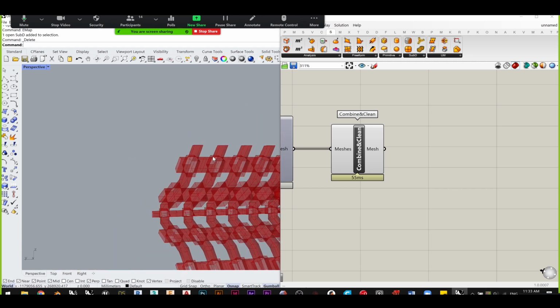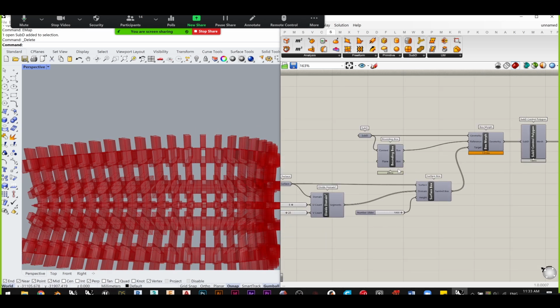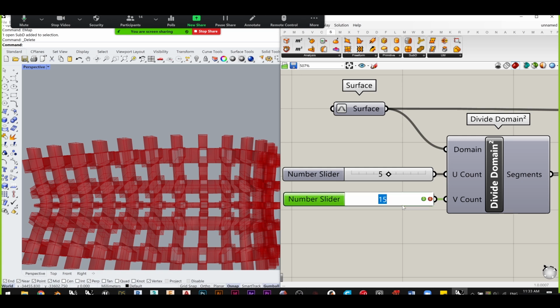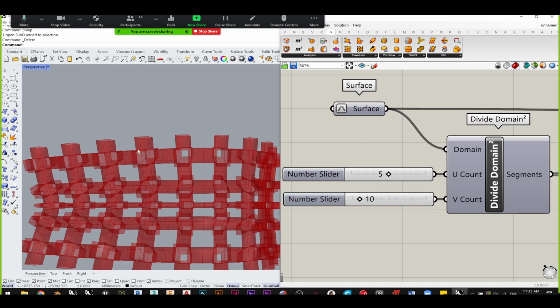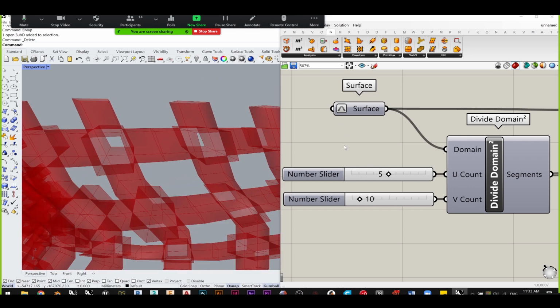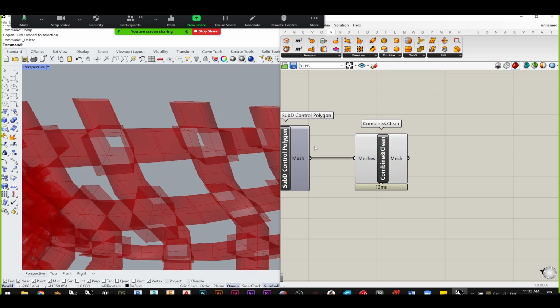We can really mess around with this quite a bit, and let me reduce the amount of meshes in general. So instead of 25, I'll use 15, or maybe even 10, so that it's quite low resolution, right? So we have a bunch of polygons here, and we can work with these meshes like we normally would in Grasshopper, and we can do many crazy things with them.